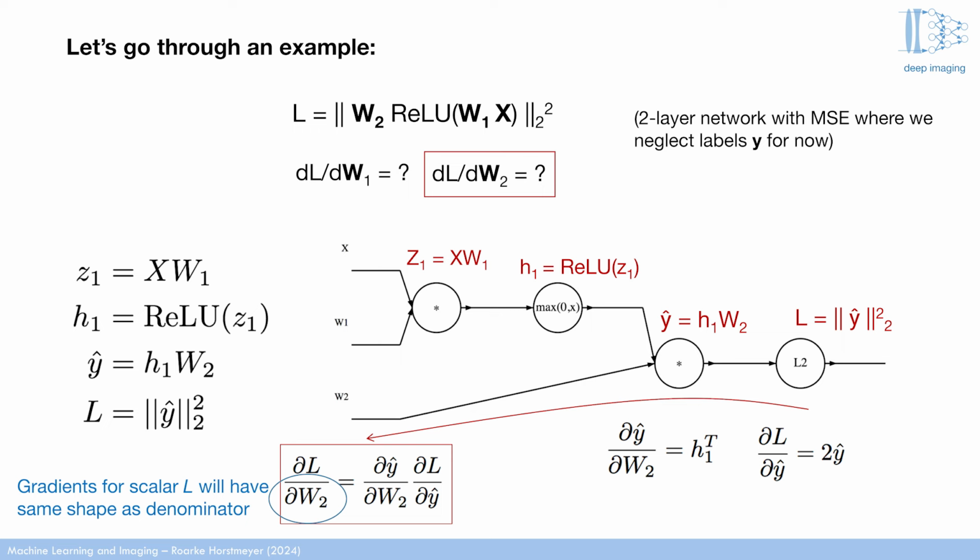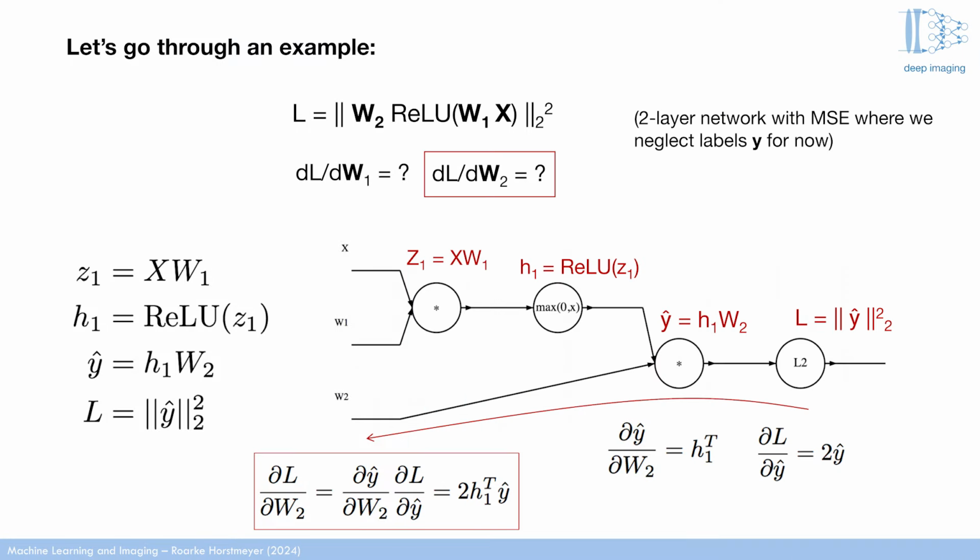The first vector derivative, you get 2y. That one's kind of like scalar math, so we're good. And then the second one is H1 transpose. Why is it H1 transpose? We can work out the dimensionality of it. And so the output is going to be the product of those two vectors, right? So dL/dW2 is equal to, and then there's a factor of 2, sorry, so 2 H1 transpose y hat, right? So that one's pretty easy. Okay, so we got one, and then let's do the next two.